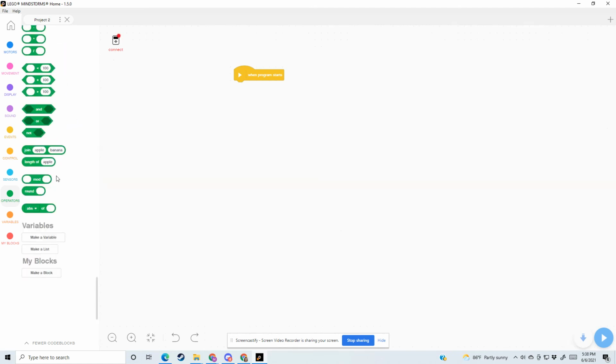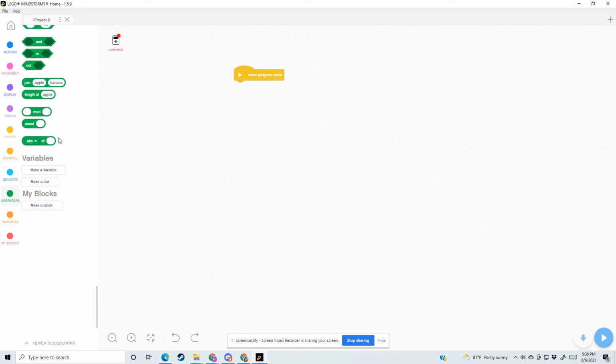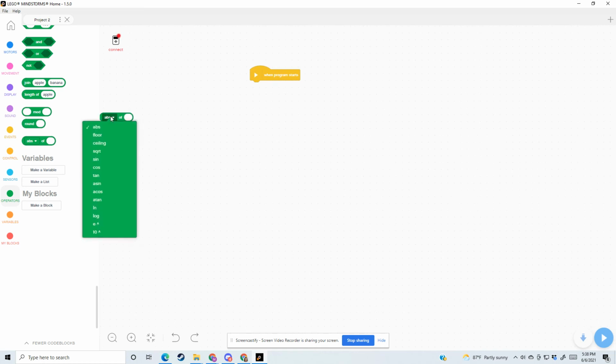And then this is also for display. You can conjoin words and sentences together. And then these we probably won't use very much, but this is just rounding. And then this is a lot of more advanced math, sin, cos, tan, etc.